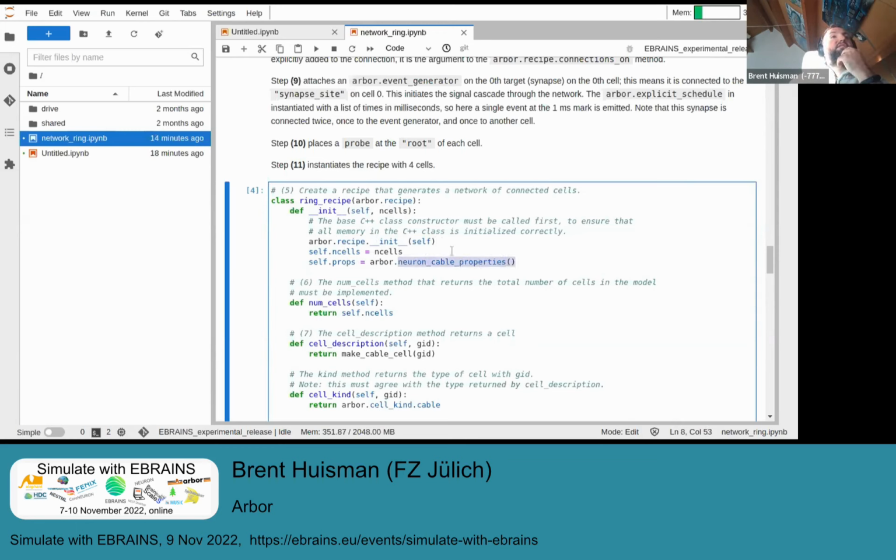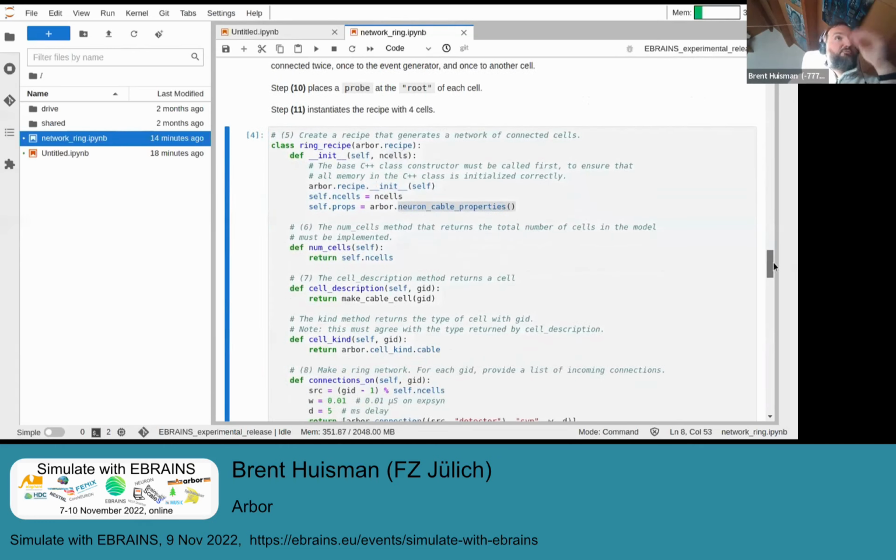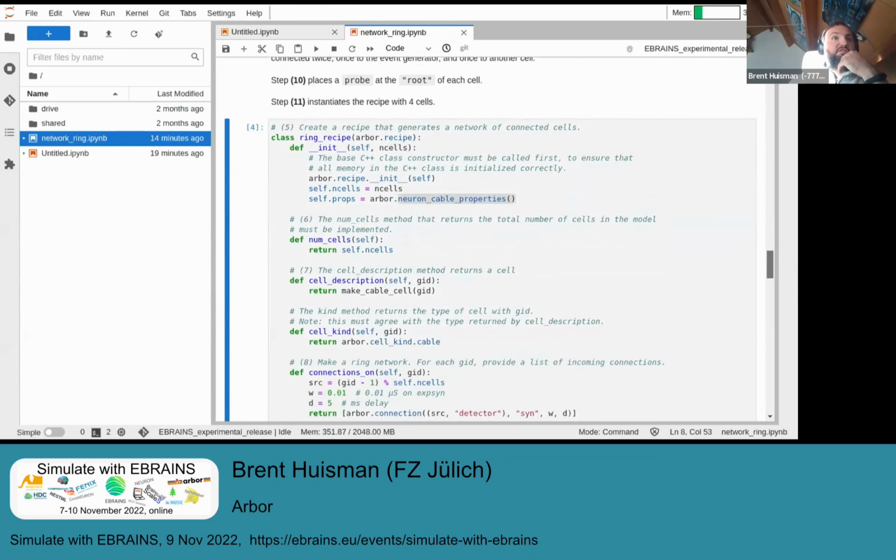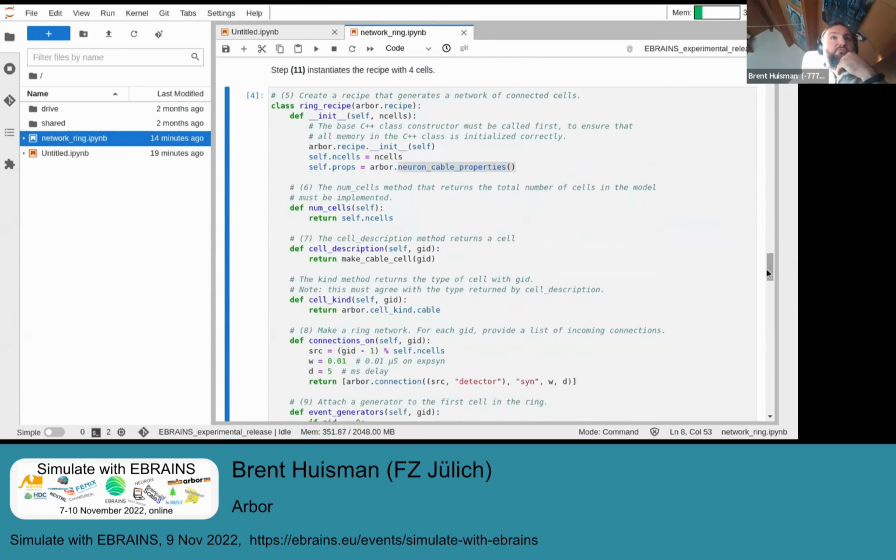So this is a default sort of dictionary that includes default cable properties as they are found in neuron as well. So what you are used to. It can be another set as well. And you can in fact write your own set of properties. But for this example, we'll stick with the built-in.